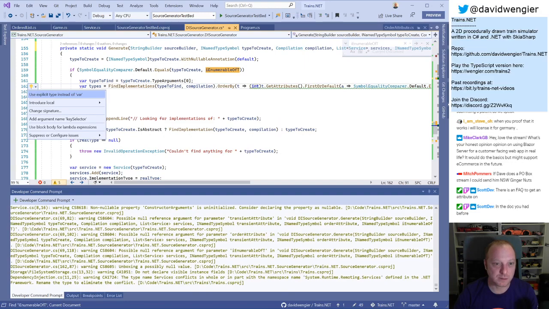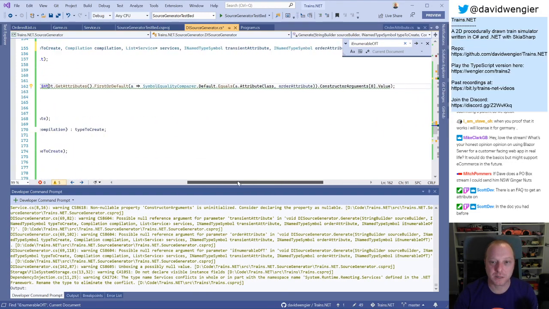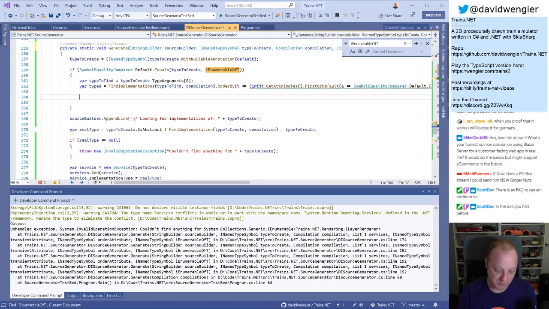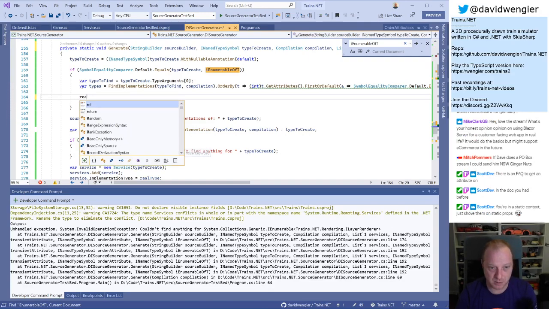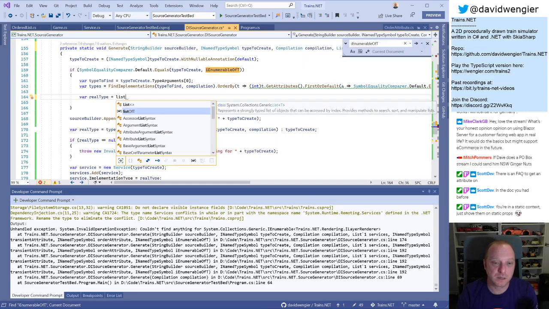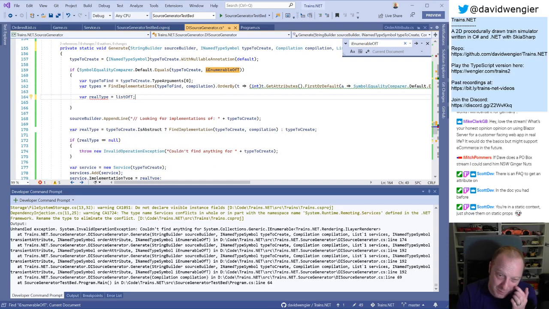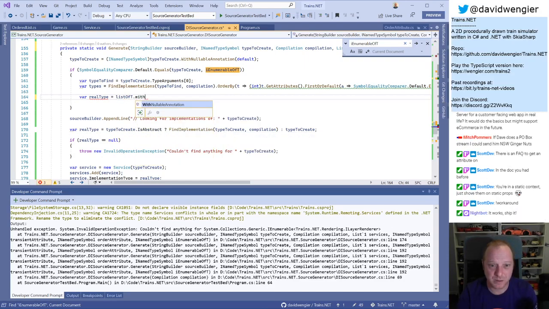Can I just make this go away, please? No, I don't care about unboxing a possibly null value. Alright, fine. So, okay, we have a list of T, so now we need our real type, which is list of T, but we need to specify a type argument. So I guess that's with type argument?